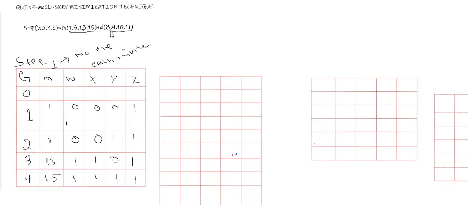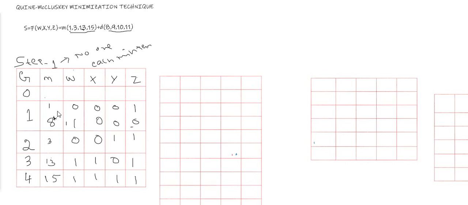Now we are moving on to the don't care conditions. The first don't care given is 8, which is 1, 0, 0, 0, so the number of 1s present is 1. So take 8 in group 1. When moving on to 9, if you take it as a don't care, it is better to mark it with a star, showing that this particular one is a don't care.